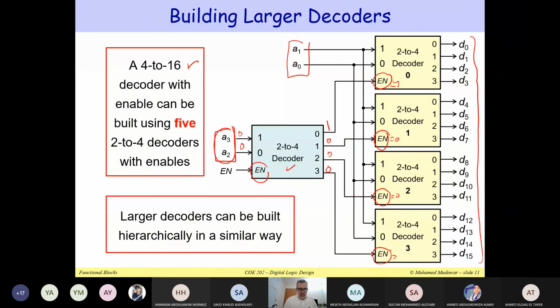So we are going to enable the top decoder, and therefore we have D0, D1, D2, D3. One of their outputs will be equal to 1 according to A1 and A0. If you have 0, 1, let me write here, for example, 0, 1. Let me change this and put 1. So now this becomes 0, this becomes 1. So you get 0, 1, 0, 0. This will be enabled, this will be disabled, and therefore we are going to enable decoder 1, and one of these outputs, D4 to D7, will be equal to 1, and all the other outputs will be zeros, and so on.